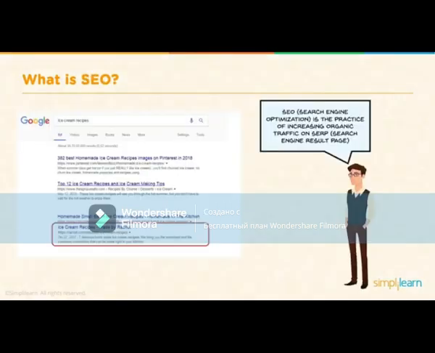So sticking with our ice cream blog theme, SEO, search engine optimization, really is the practice of moving your pages that Google has indexed up the rankings. So the end result is we want all our pages to be ranked number one for particular keywords. So if you want to be ranked for ice cream recipes, well, there's certain things you need to do. So that's generally how it works. We need to apply search engine optimization to increase a page for a keyword we want to be found for.